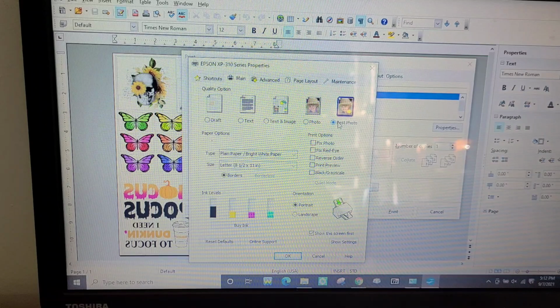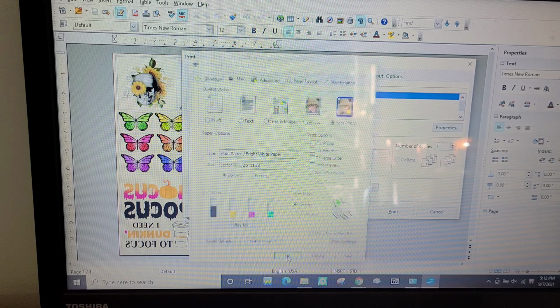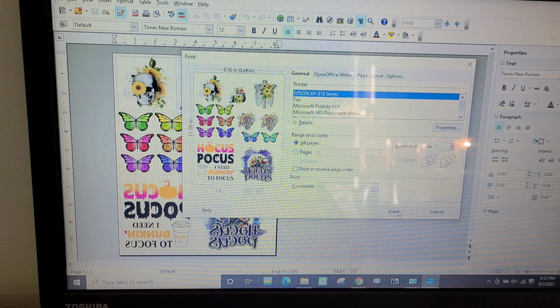Okay, so I'll show you this process. I pulled up my printer, I pulled up the preferences, and I'm going to select best photo. I'm not going to worry about the paper type. Mine doesn't seem to care when it comes to water slides, but you may have to select different. I'm not going to worry about the sizing because I already made this a little smaller to match the paper, which is smaller. And I'm just going to go ahead and print on OK. And that'll save the settings, and I'll come over and click on print.